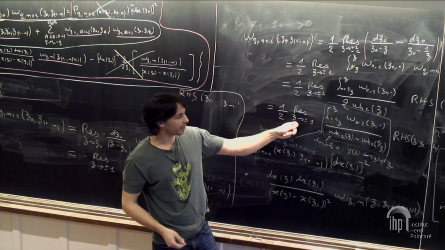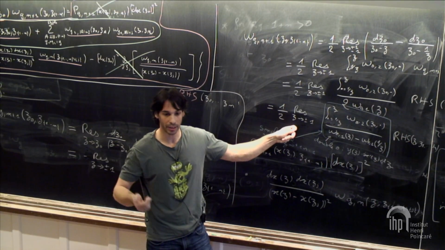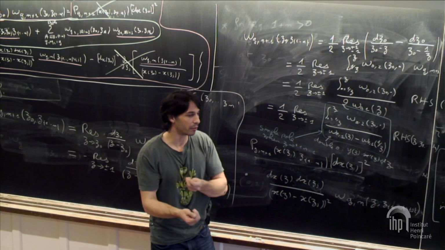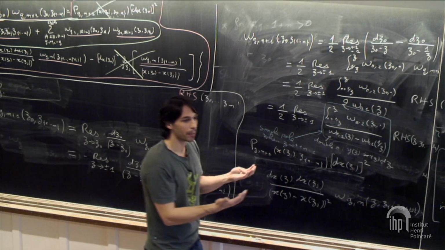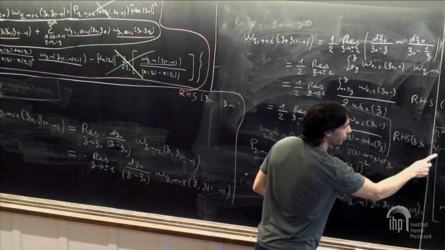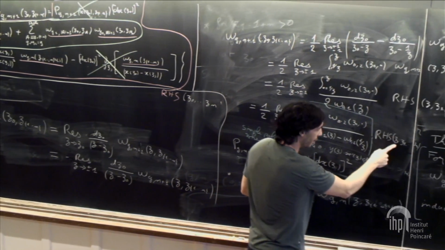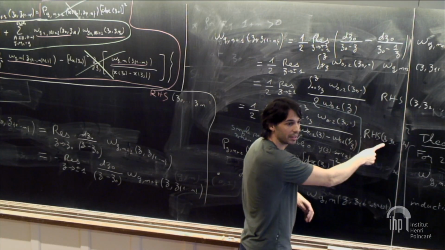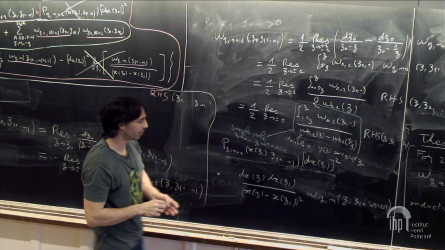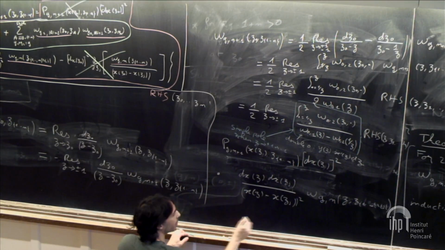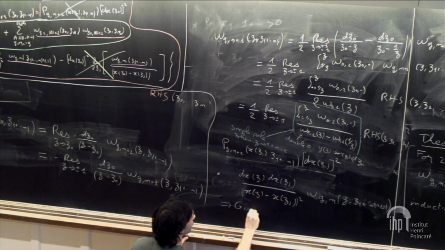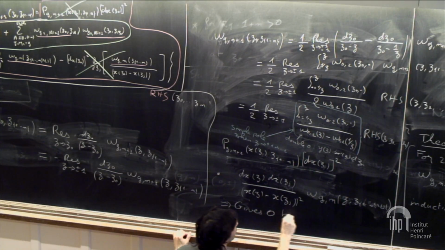And now if I made the change of variable z goes to 1 over z for my integration, I would get exactly the same result with 1 over z, but because of the skew symmetry, the two terms cancel. So actually, when I'm writing this down, the only important part is the part which is symmetric under z to 1 over z. Everything which is skew-symmetric doesn't give any contribution. And so this gives 0 by skew symmetry.